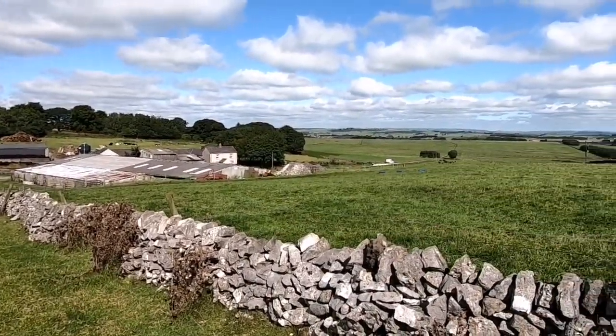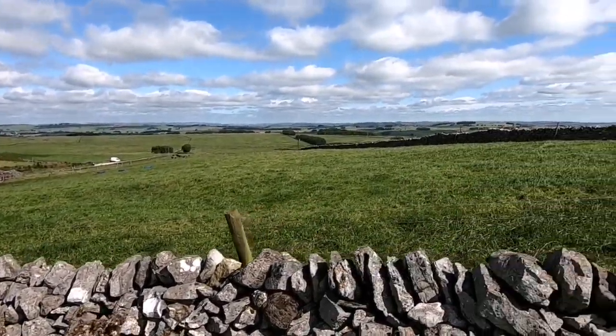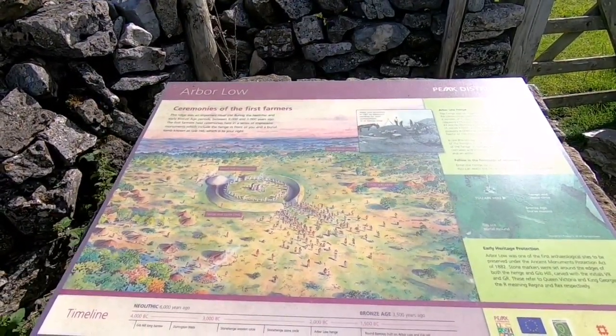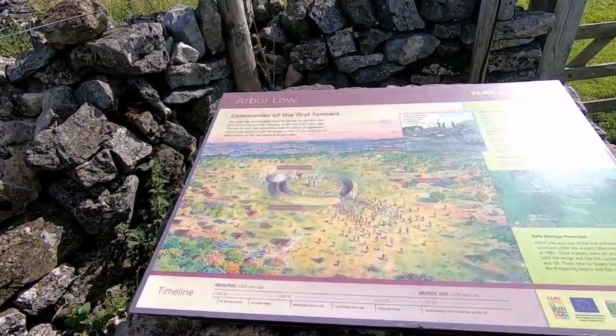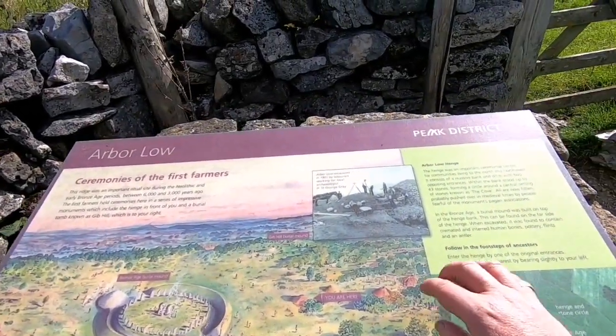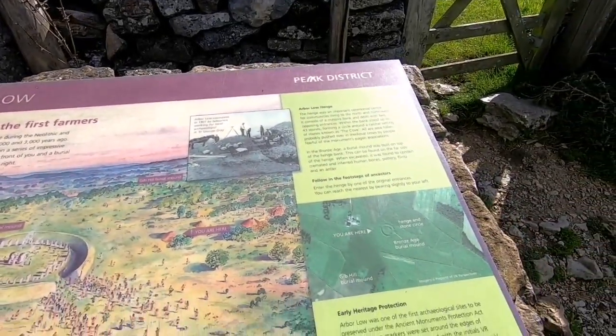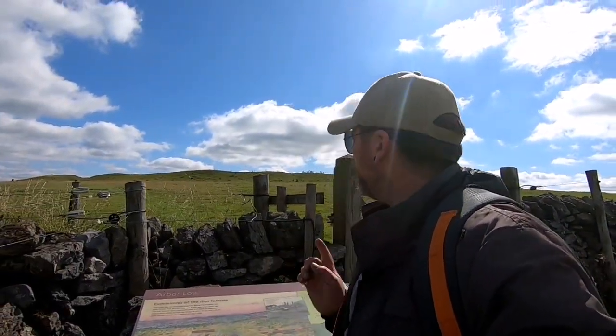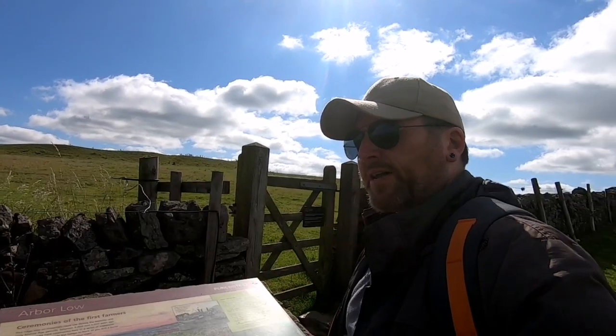That wasn't bad actually, only a pound. Cow shed. Right. Not bad at all. There's a nice little information plaque. Tells you all about the law, and there's all your first farmers. Not a sheep in sight. Excavation from 1901. Right, let's go and check it out. I've got to say, actually, so far of all the ones I've been to, this one has been the most detailed, and I've not even got to it yet. But all the others I've not had any information on.